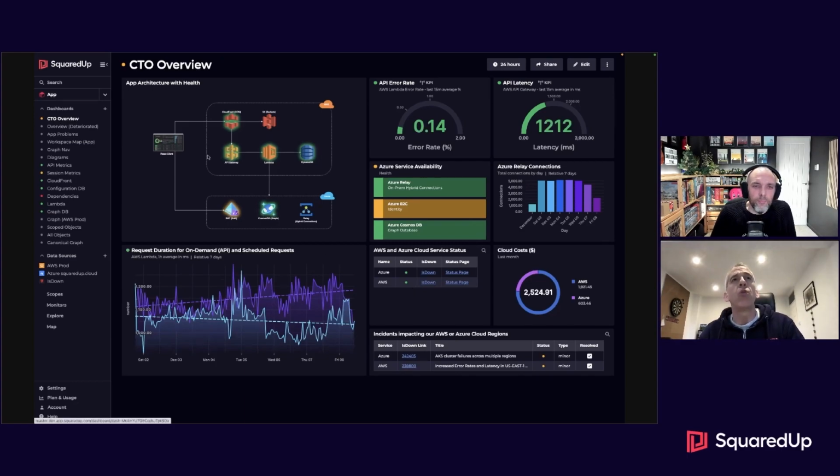And then finally, I guess the last thing I want to say about this dashboard is, yes, I could click through into the details of it, but some of the details I just want to see on this dashboard, so I haven't got to click. Some of the really important KPIs, like the average Lambda error rate in the last 15 minutes, the average API latency of the last 15 minutes. I've got some thresholds for that based on our baseline. So I can immediately see, we're looking good on the errors. That's a percentage, by the way. So it's 0.014. It's actually very small. And our latency is pretty good, around a second. So everything is looking pretty good. And I can see that without drilling into too many things, without too many clicks.